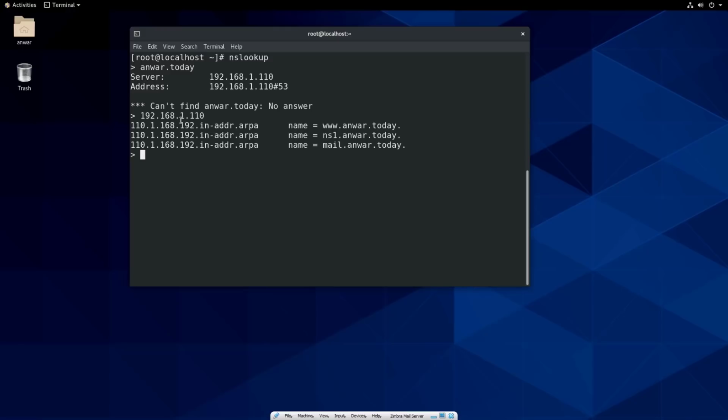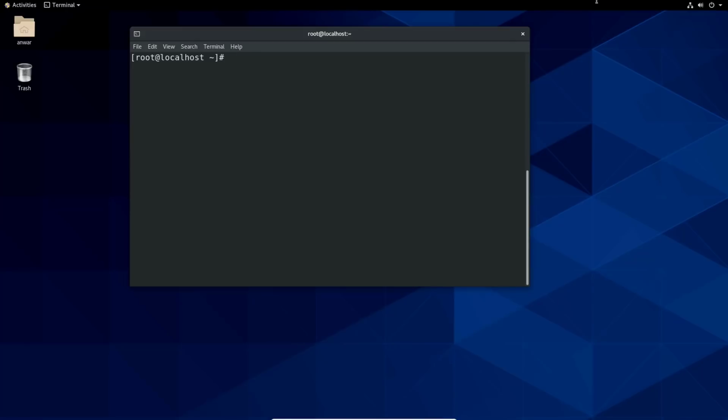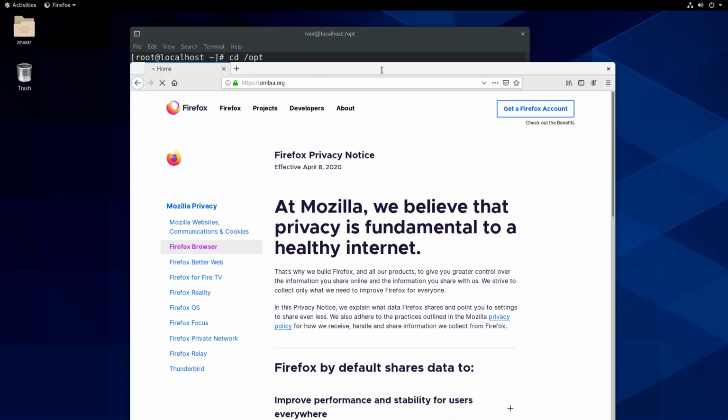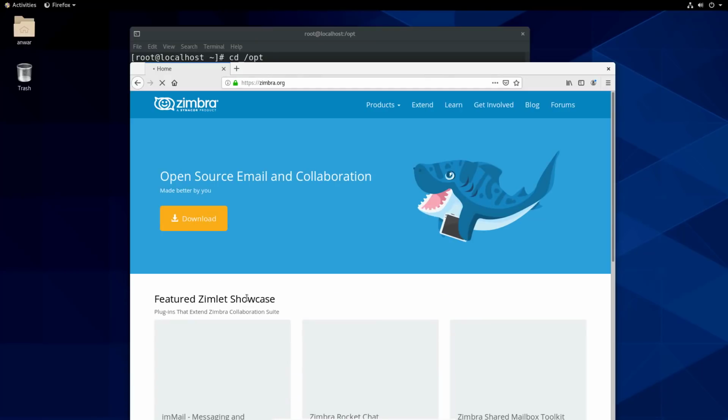So now let's start the Zimbra mail server install and configuration. Change the directory, cd /opt. Open the browser and browse to Zimbra. Click downloads.